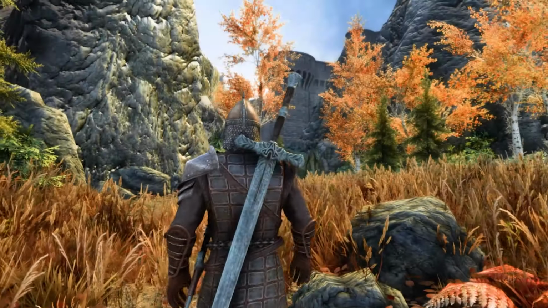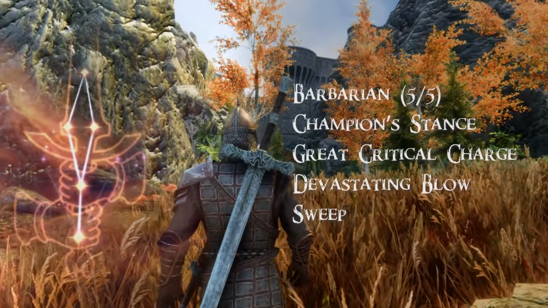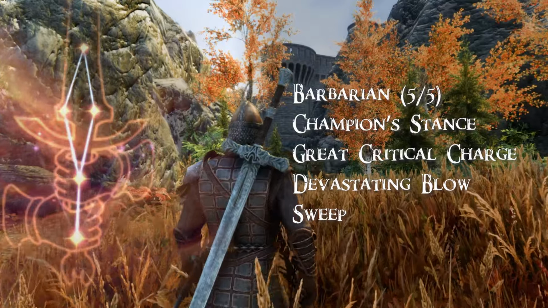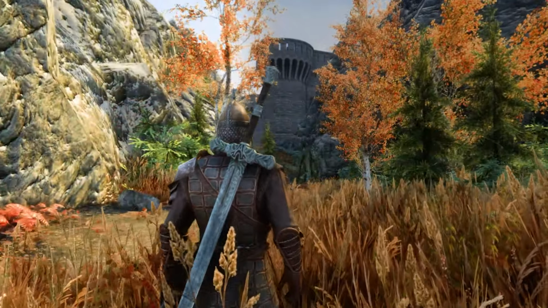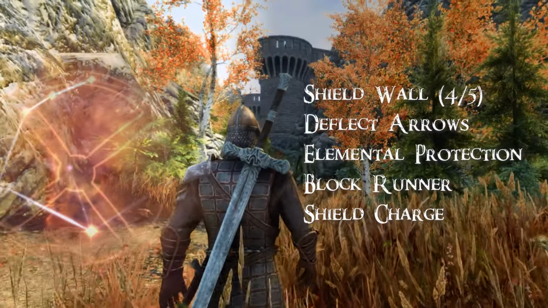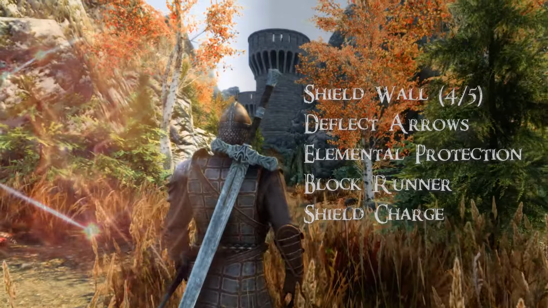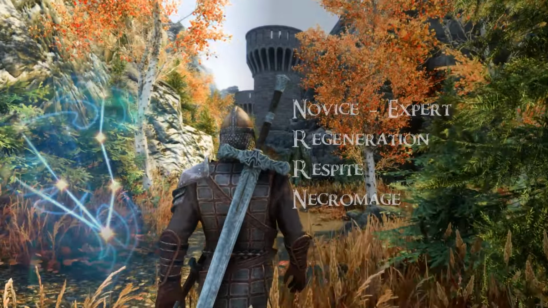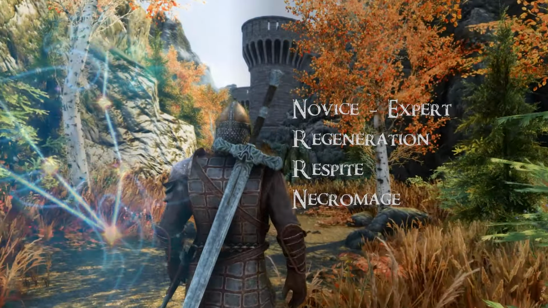By the time you hit level 40, you will want the following perks. In Two-Handed, take all 5 in Barbarian, Champion Stance, Great Critical Charge, Devastating Blow, and Sweep. In Block, put 4 perks into Shield Wall and head all the way up the left side of the tree to get the capstone skill Shield Charge. In Restoration, take the Novice through Expert perks, Regeneration, Respite, and Necromage.